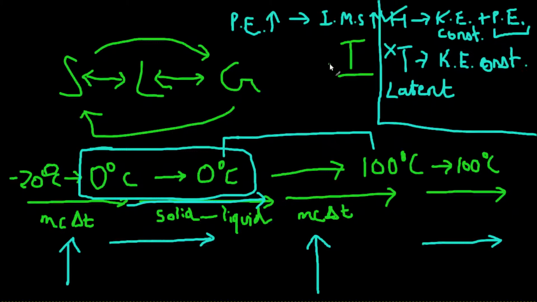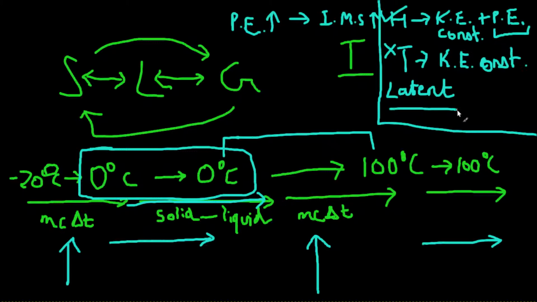So the energy that you provide in the form of heat over here is going to go into increasing the space between the molecules, and so it's all going to go into the change of state, nothing to do with temperature. And the heat that you provide over here is called latent heat.